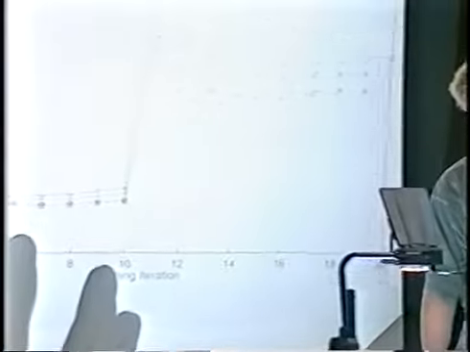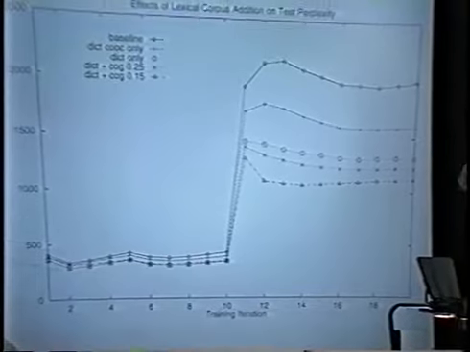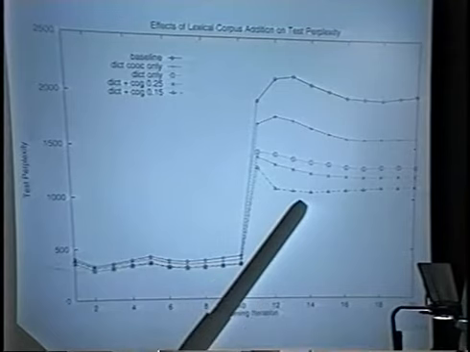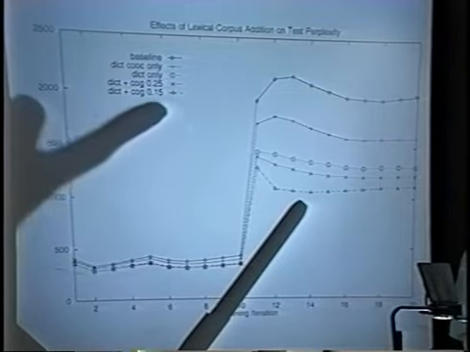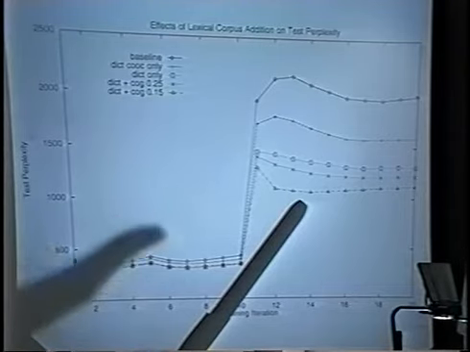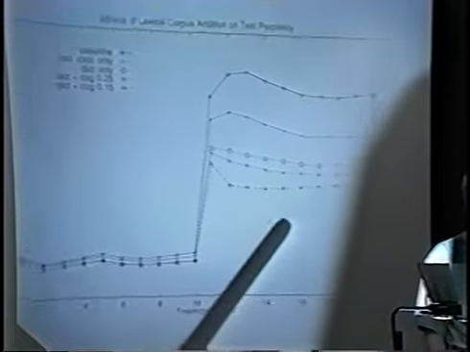And here are the results of the dictionary additions. You can see that there is a substantial impact on test set perplexity. It's reduced by nearly half. It went from 2,000 to nearly 1,000. The different lines are: the top one is dictionary with only co-occurrences, the next one is dictionary only, and then we have two different cognate thresholds below that. And so, as Noah said before, the cognate threshold of 0.15 seemed to produce the best results. And there were alignment results with this, which were very similar to the ones that Noah showed before.